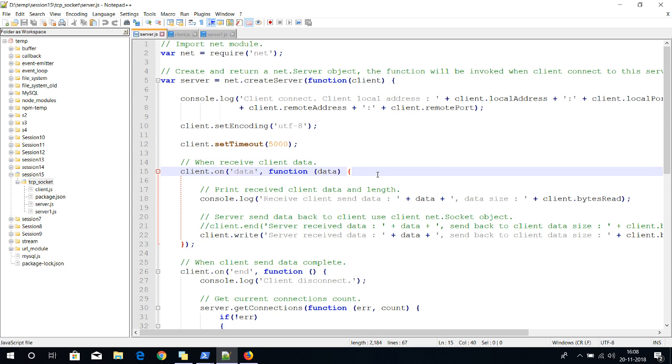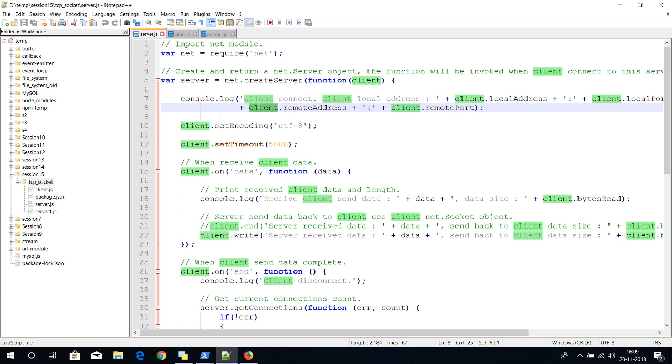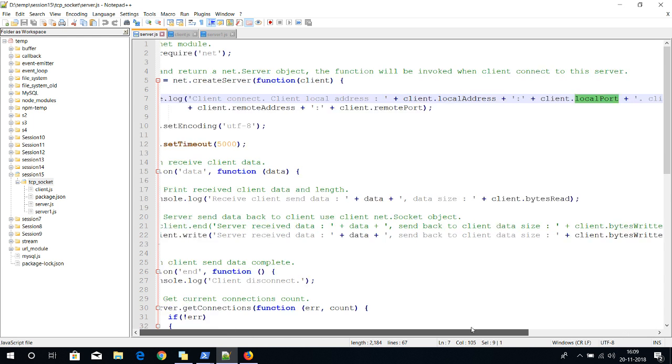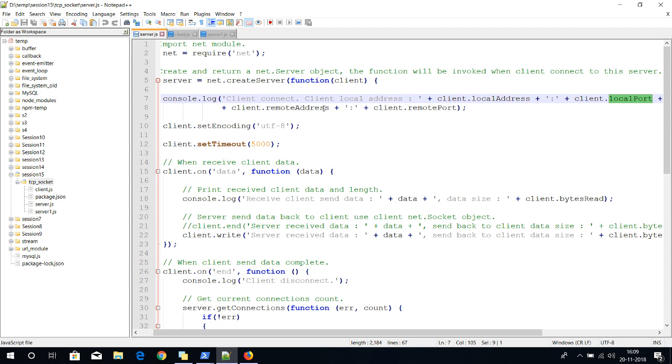So how to handle the request and how to send a reply to the client request on a particular channel. When we create a server on net, in socket programming, and any client comes to connect with this socket server, we fetch all the details: client local port, client remote address, and client remote port.